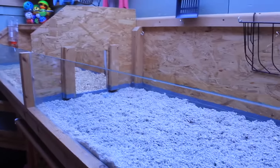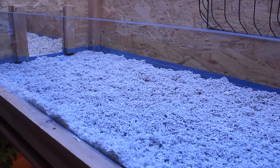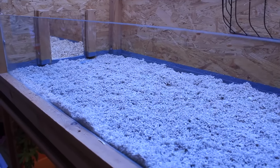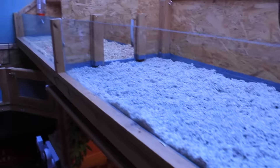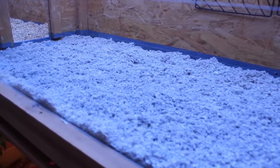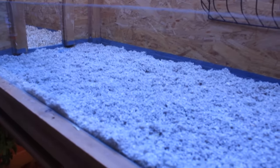I've just cleaned out the cages — I put the Megazorb in one half and the regular bedding on the other side. Both sides of the cage have a water bottle and hay racks, so the review should be pretty fair. I'm hoping it will be very absorbent because one problem I have is drips from water bottles — that'll be interesting to see. It's not my favourite-looking bedding in the world; it looks quite natural which is nice, but it's just okay aesthetically.